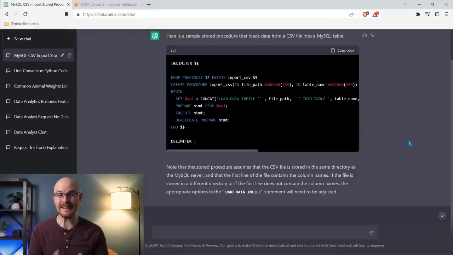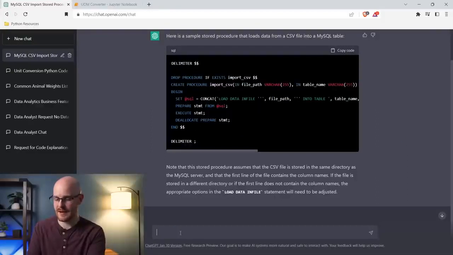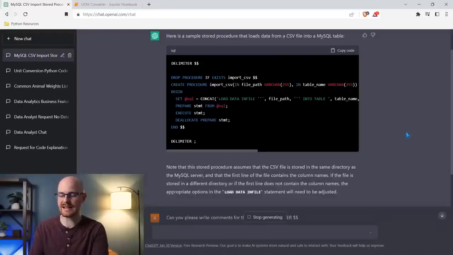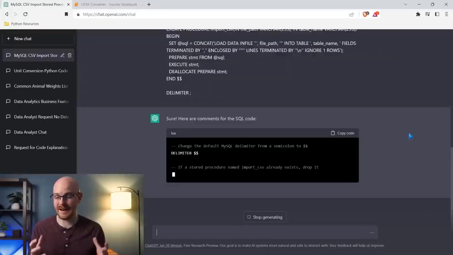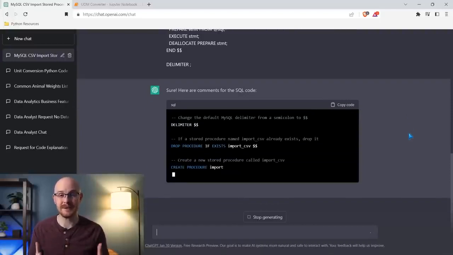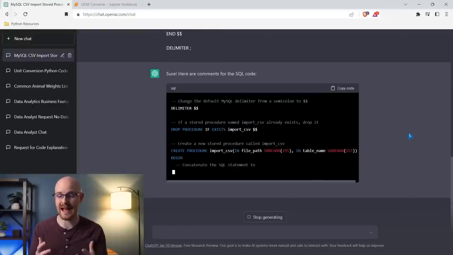Now, the next thing that I really like ChatGPT for is writing comments for my code. So let's take this, for example. Let's say I have this code. I'm going to say, can you please, and I like to be polite, can you please write comments for this SQL code? And I'm just going to paste it in there, and I'm going to ask it to write comments for it. If you haven't written any code, you may not know what that means, but comments are just added information for somebody if they're coming in and looking at your code, or for you in 6 months to come back and look at your code, you know exactly what it's doing.